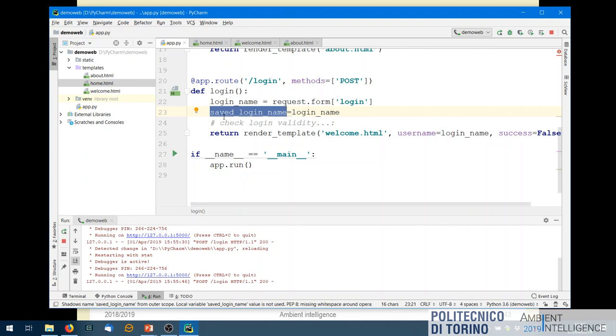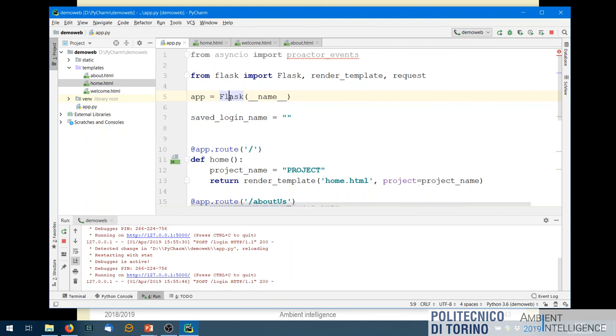So we have the option of having a variable whose life is just one page, or a variable that is shared for all the users of the website, because the application is only one. Right now I'm the only one connecting on my computer, but if I publish the application, there will be 30 users connecting, and this variable is only one. So we need something in the middle that will be able to store some information, to remember some information, on a per user basis. These are sessions, as we call them, and they are implemented using cookies.